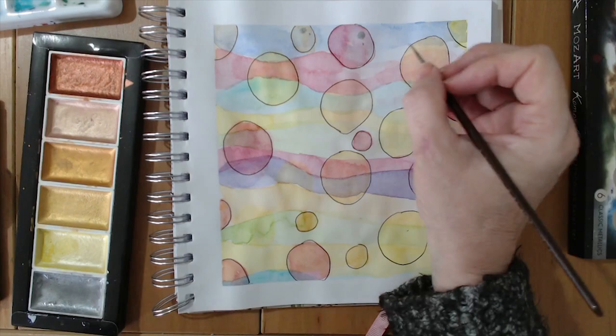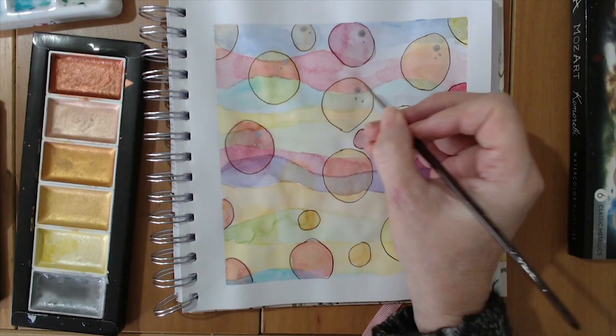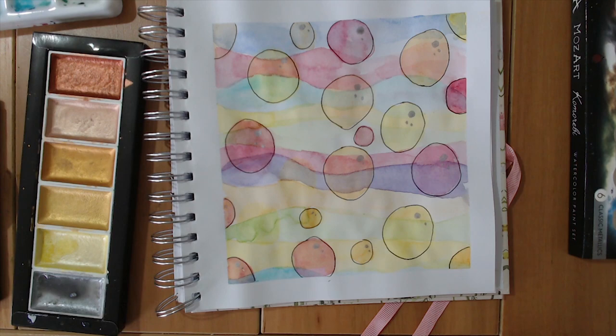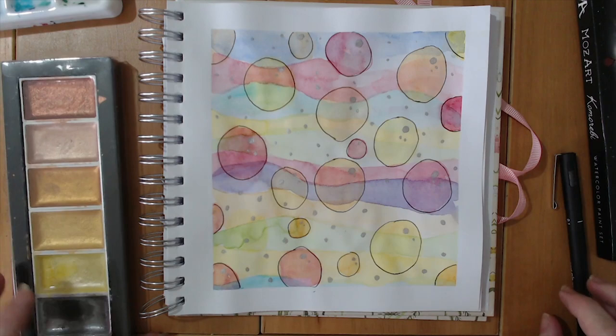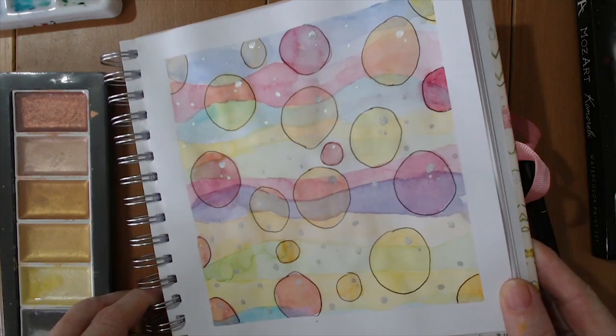They're not really like bubbles, but I'm purely decorating them for the fun of it. I think the plain areas would also benefit from little dots. It's not easy to see the metallic effect on camera, but if I wiggle the page you can see it. I think that's like a happy, bubbly picture — it's filled up a sketchbook page with no stress whatsoever. That was all fun.